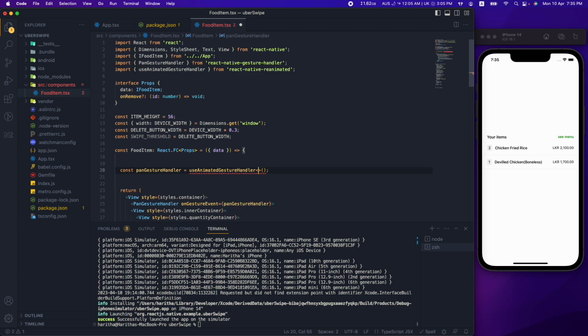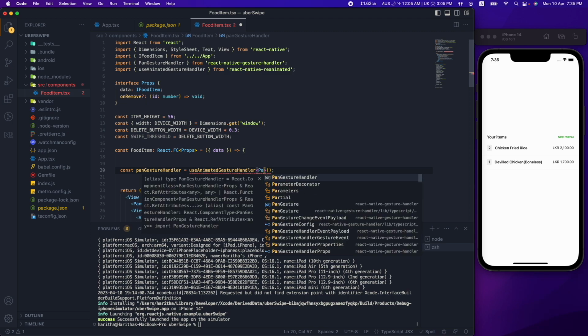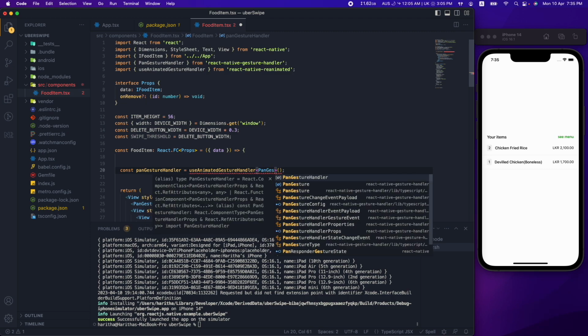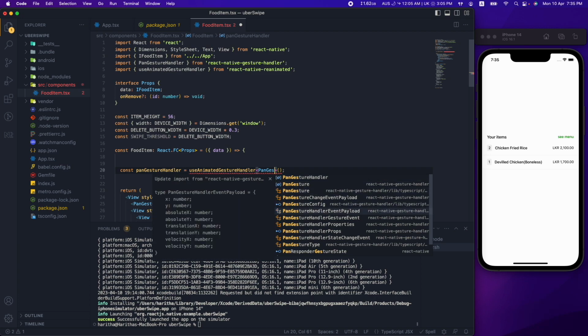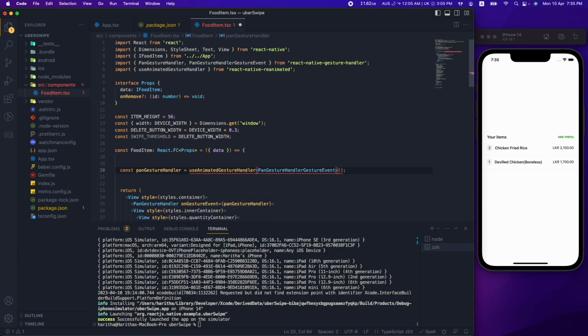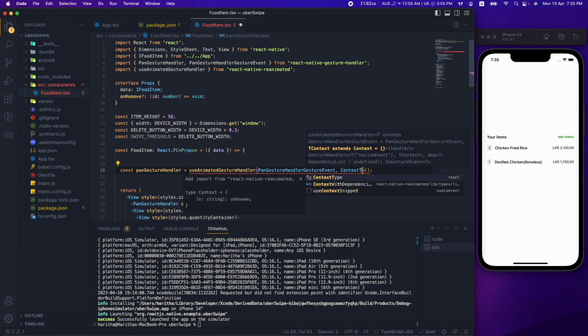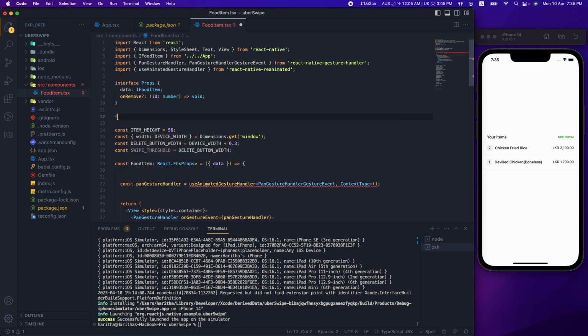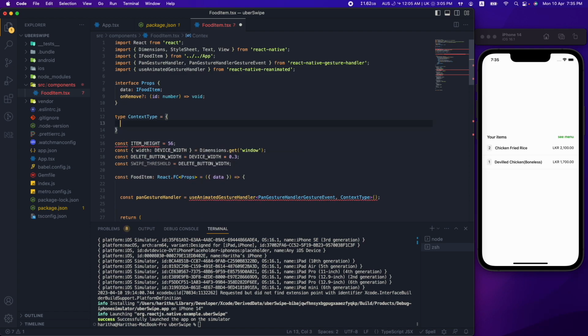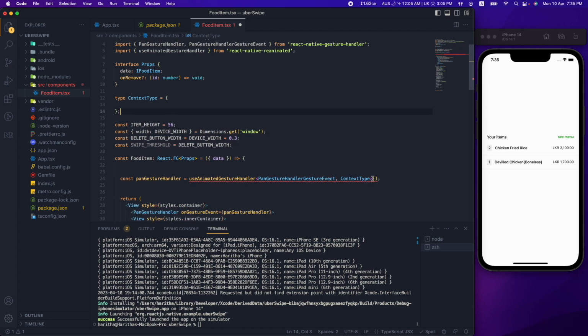Here we need to pass two properties, actually types. The first one is gesture PanGestureHandler gesture event, and the other one is context type. For the moment I'll add a type over here, context type, and it will be empty for now.